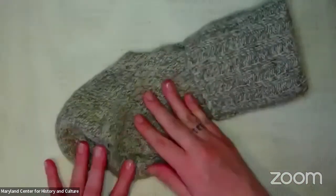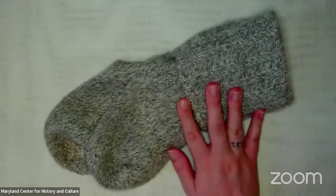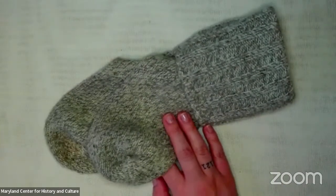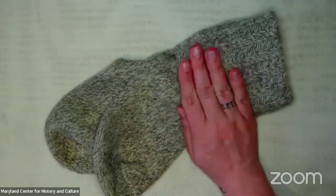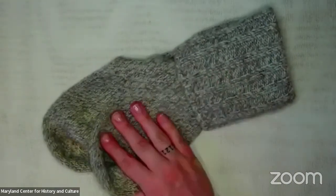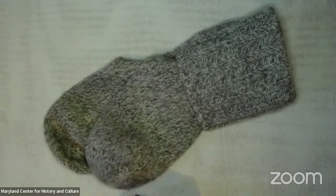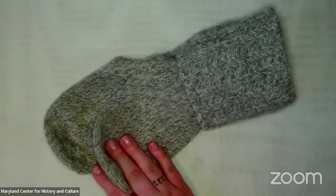So we see them folded. They're all rolled up here for us. And so soldiers, they always wanted to carry an extra pair of socks to wear on their feet, because what do socks do for us? They keep our feet warm, especially with these wool socks. Wool is very, very warm. So these keep our feet warm. And socks protect our feet, don't they? And soldiers are marching everywhere they go. So they need a lot of protection for their feet.